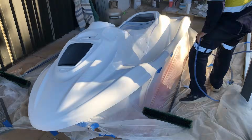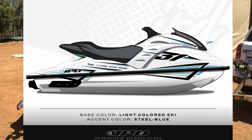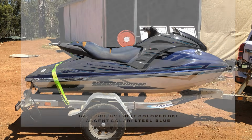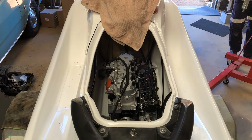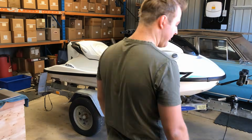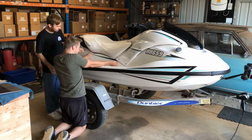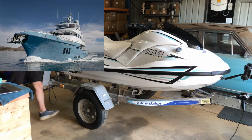Just before getting to the satisfying painting part of the rebuild, the most visual part that changes the Jetski from an old abandoned Jetski into a completely new looking model. With a fresh new engine and sticker kit with new color scheme, there's a few things that I need to get out of the way before I can put on the most expensive paint that I've ever bought, because it's super high quality and made for fancy glossy boats and yachts too.